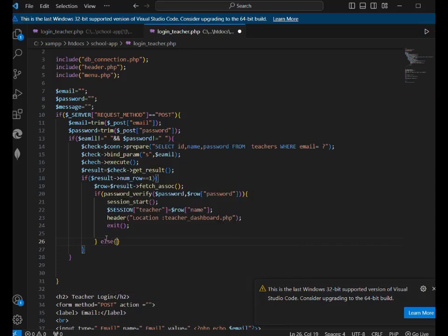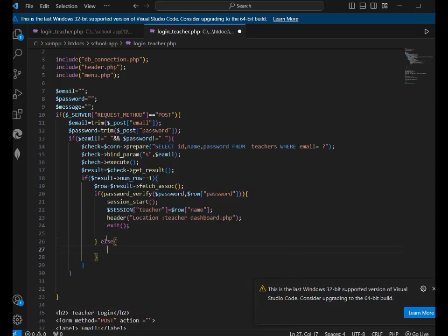If not matched, we have to print a message like wrong password. Otherwise, we have to print no account found.